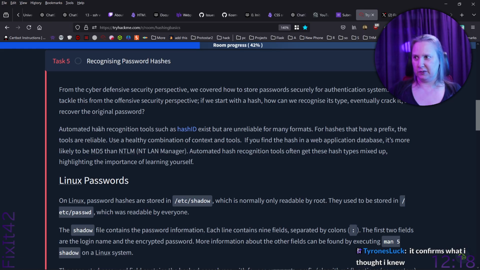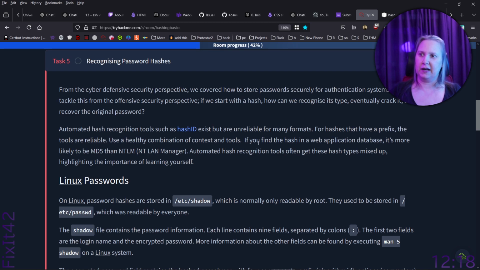Automated hash recognition tools such as Hash ID exist, but are unreliable for many formats. For hashes that have a prefix, the tools are reliable. Use a healthy combination of context and tools.